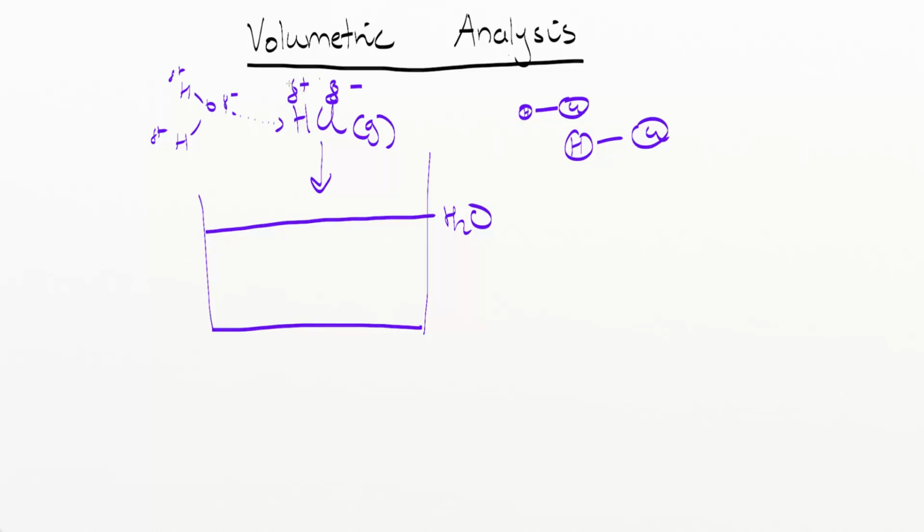Okay, so the acid looks like this, H plus and Cl minus, right? The H is really positive, chloride is very negative in this situation. That's because the chlorine is a very electronegative atom, so most of the electrons in the covalent bond spend the majority of time near the chlorine.